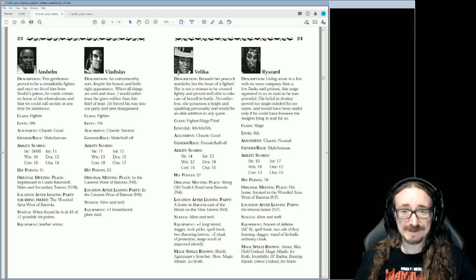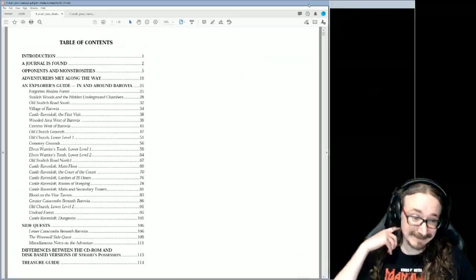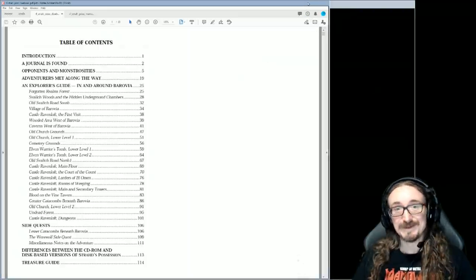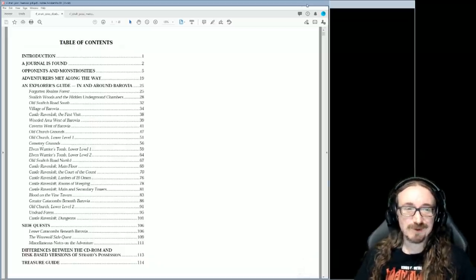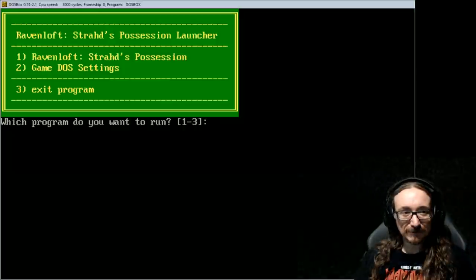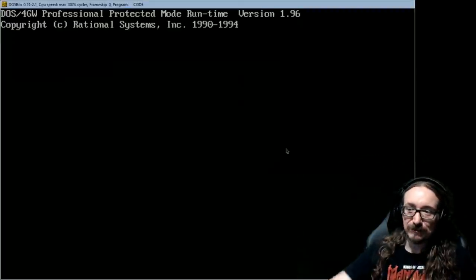Okay, anyway, that's enough of this setup. I'm going to get into the game. It does have a fairly lengthy cutscene, so I'll play this, try to make the volume level okay so it's not deafening, but just to be warned, it might burst. Okay, Ravenloft, Strahd's Possession, do I dare?